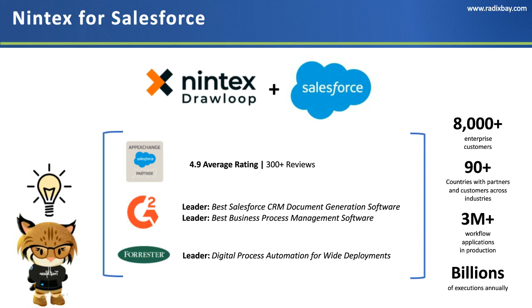Again, my name is Chris Mascaro. I'm a Strategic Alliances Director here at Nintex. I focus on the relationship between Nintex and Salesforce. I'm really excited with the incredible work that Radixbay and their customers have done with Nintex's Drawloop DocGen. But before we jump into today's content, I want to introduce Nintex for anyone who's unfamiliar.